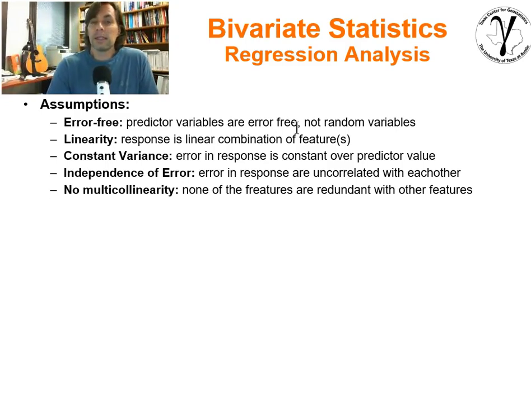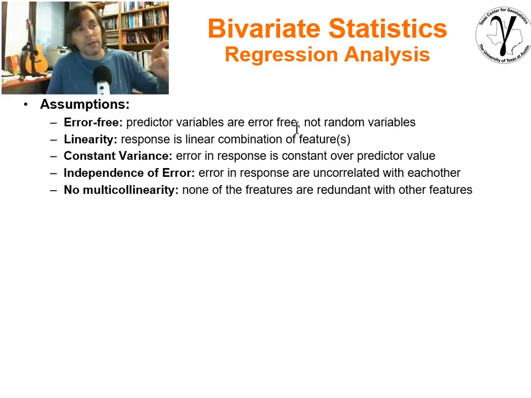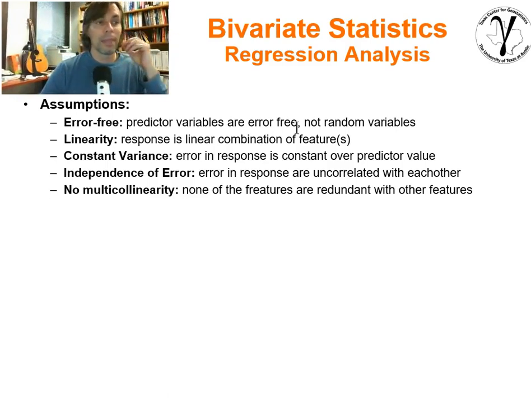We also have to, and this is pretty obvious, assume that the response is a linear combination of the features. Like in the case of the model we're building right now, porosity is just a linear relationship with the density. We can fit it with just an intercept and a slope, and there we go. We're not able to fit curvilinear types of features that are nonlinear with regard to that relationship.